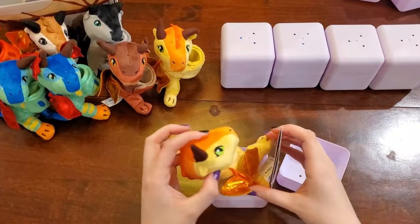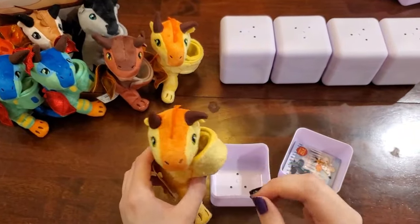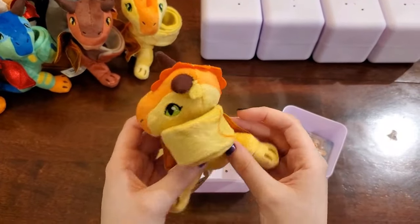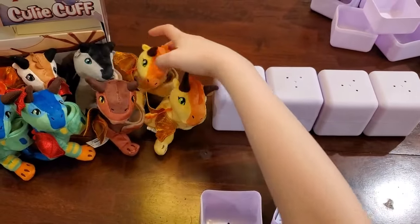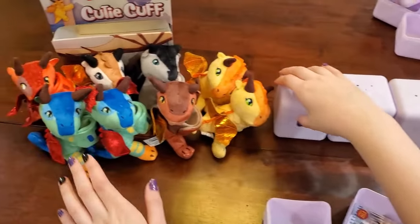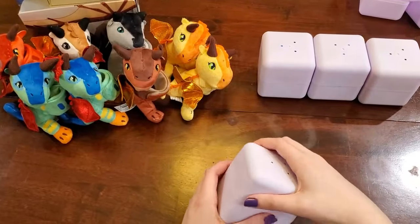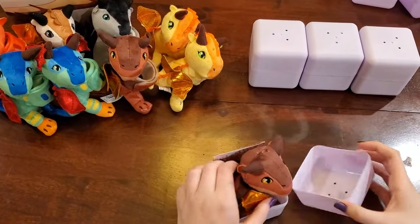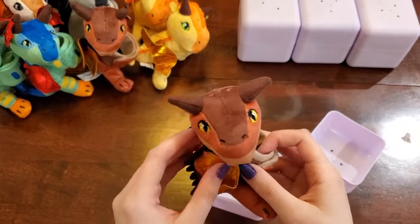And yes, another Sunny. Oh my goodness, she is just so cute. I know I keep saying that, but genuinely, I adore the design for these so much. Oh my goodness, she's gonna have her sister right here. Here's our collection so far. Now we just need Tsunami and Morrowseer here. Now unboxing who we have inside. Oh, another Clay. Oh, these are so, so cute.